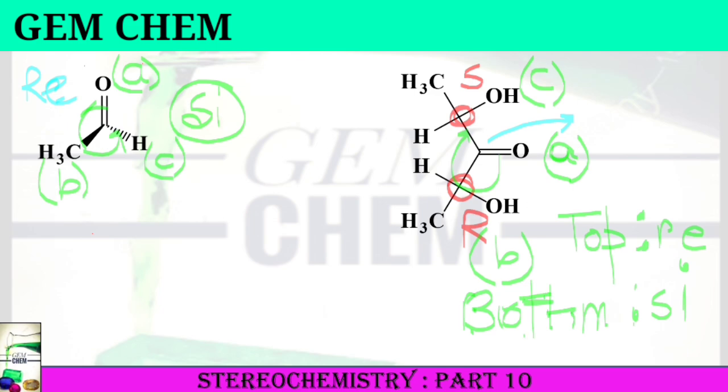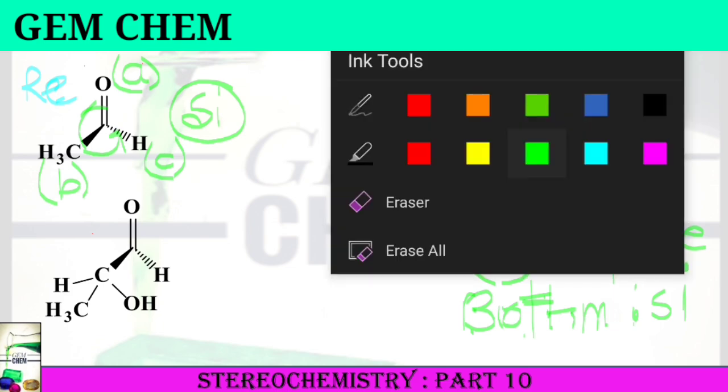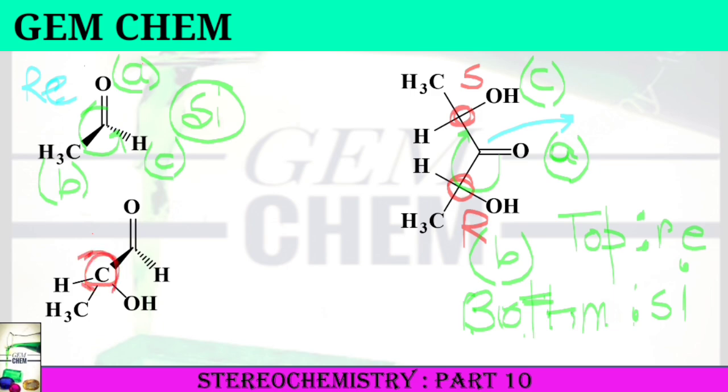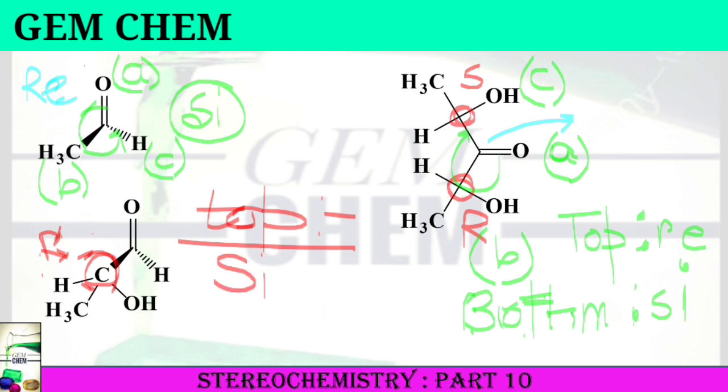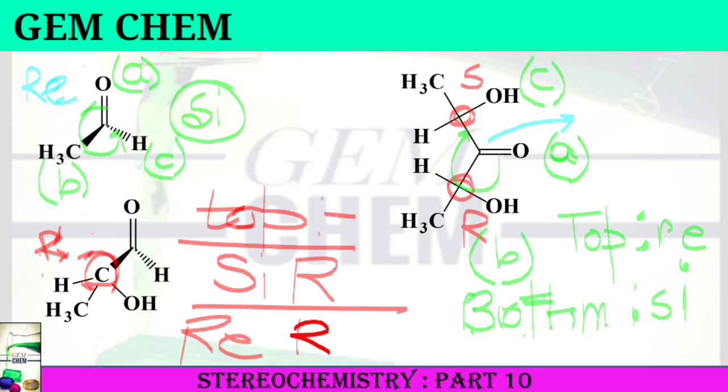Now another example, if we consider this one. See here, we have considered a chiral center while giving a descriptor. So here we have a diastereotopic plane where we have a chiral center. Along with that, we will assign the descriptor for the faces. So this particular center will get the descriptor of R. Okay, and the top face will be written as Si, and since we have an R as the chiral center, we are going to write Si R, and for the bottom face we are going to write Re R. So how is this occurring? Let us see.